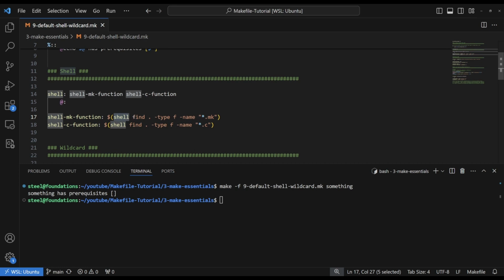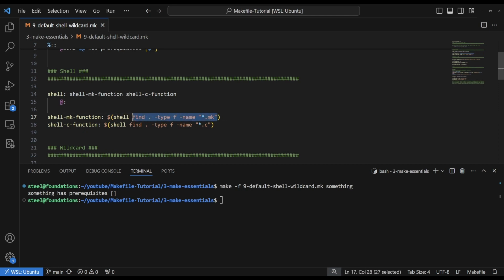But we'll formally define it here as a function that runs the specified arguments in the shell and evaluates to the string that the arguments print out as they're executed in a shell.